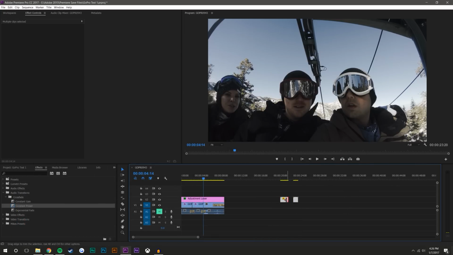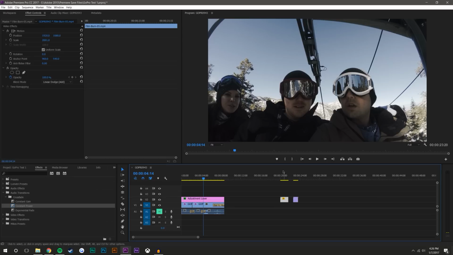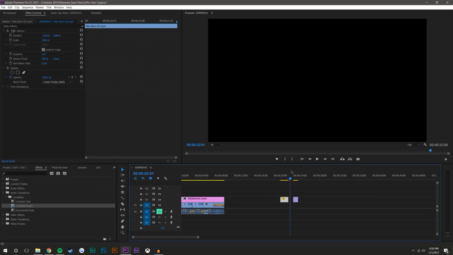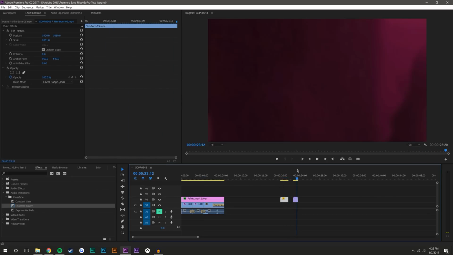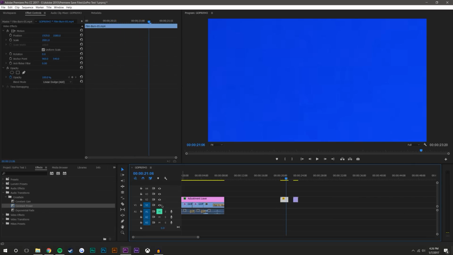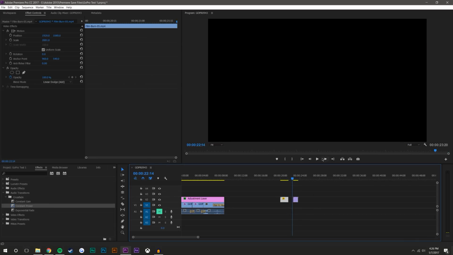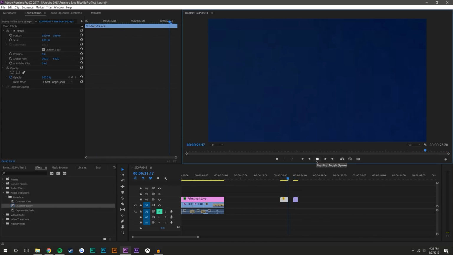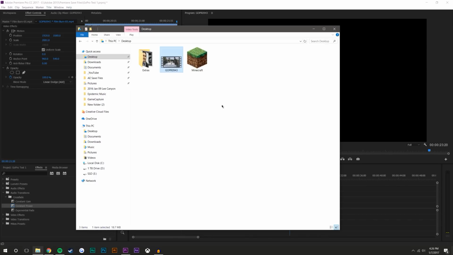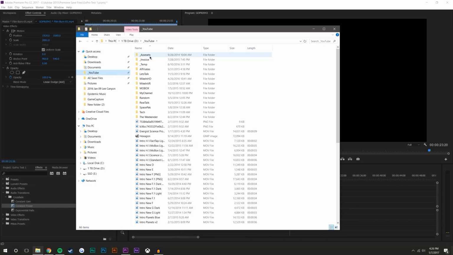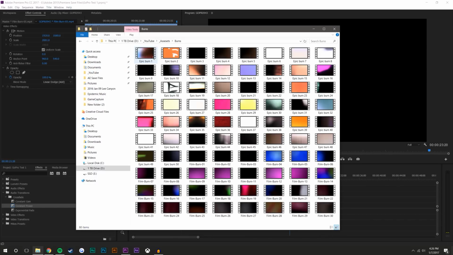So what I have over here are two video files that are basically lens flares. So you can get them online. You could just look up free lens flare transitions, free lens flare overlays. I'll put two links down in the description where you can actually find some. Some are free, some are not. I think these ones were paid and this one was free. So I actually have a folder on my computer. I'll just show you real quick of all of the lens flares.